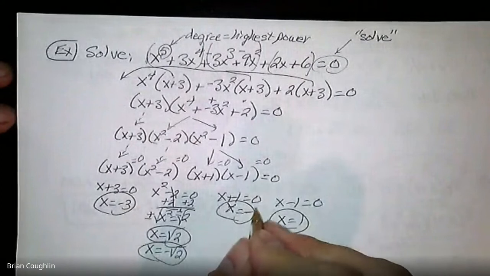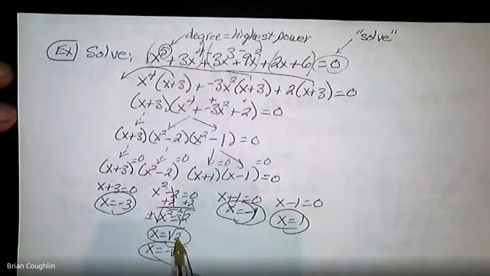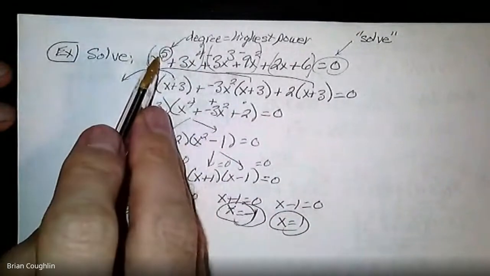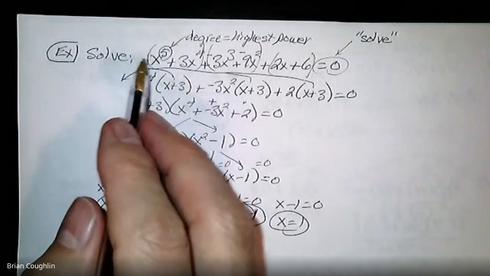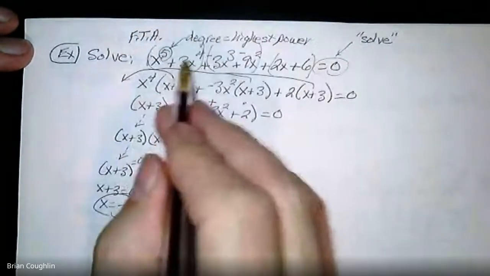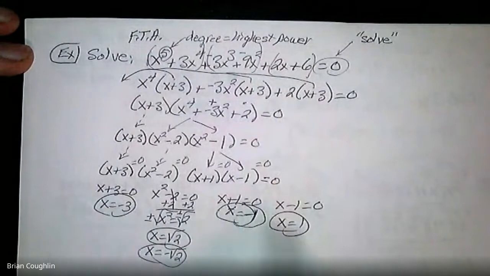But this is a mess. Sorry, this is supposed to be negative 1, and I circled right over it. So 1, 2, 3, 4, 5, and sure enough, the degree was 5. That will always be true. That's something called the fundamental theorem of algebra. The fundamental theorem of algebra, we do FTA for short, says in any polynomial, the degree is equal to the number of roots. And ta-da, there you go.